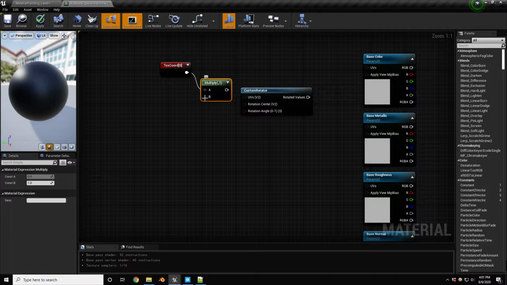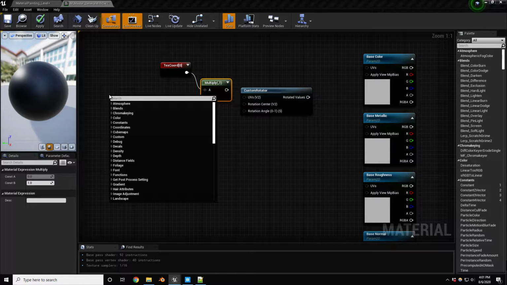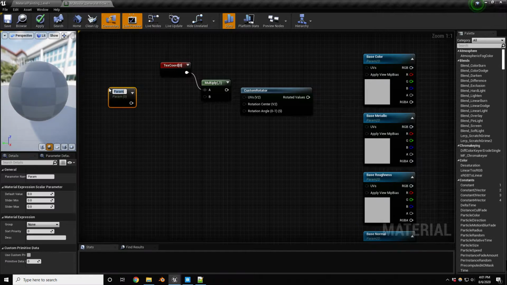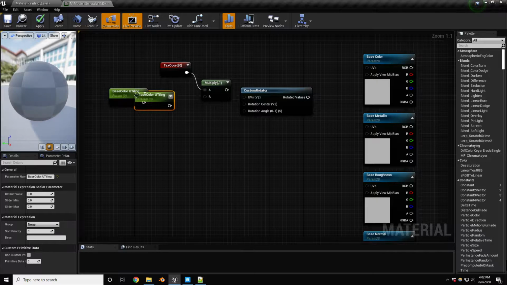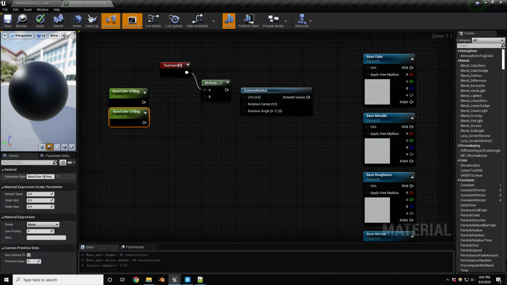And what we're going to multiply it by in B is, let's add a couple of scalar parameters. So I'm just holding down S and left clicking, so we're going to have a base color U tiling. Let's duplicate this, and we're going to call this V tiling.